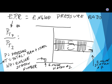So this ratio at 0 would be 14.7 psi over 14.7. Or actually, the ram would be 0, 0 plus 14.7, because at 0 forward speed or 0 RPM, there's no ram. But as soon as we start the engine running, this fan is going to pull air, and of course, the engine is going to blow air. So we're going to have ram into the EPR probe at station number 7, and ram air into the EPR probe at station number 2.